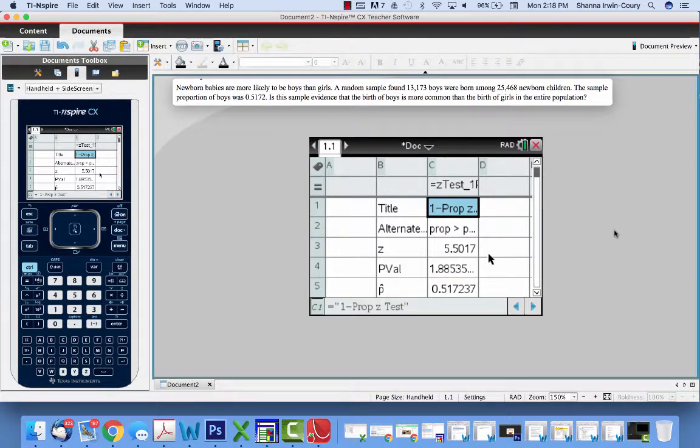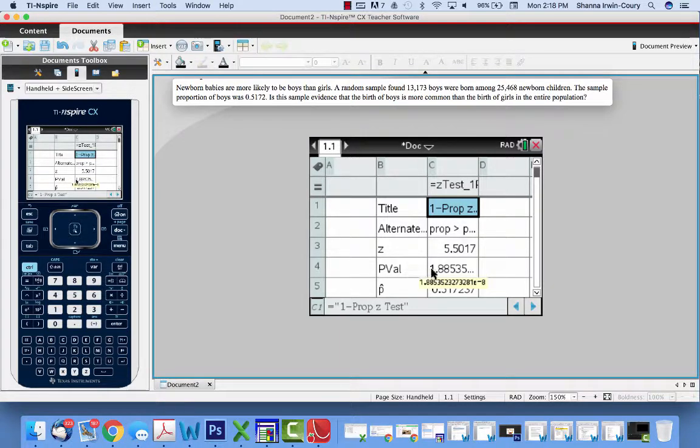Here's our p-value. If I had not scrolled over that, I would look at that p-value and think, whoa, that's way bigger than 0.05, but look, p is a probability, and in fact this is bigger than 1. If you get something that is bigger than 1, that means it's in scientific notation, so you have to hover over. This is times 10 to the negative 8. That means it's 0.00000001888535. Okay, so this is much smaller than 0.05 or 0.03 or 0.01 or any alpha you might ever choose.